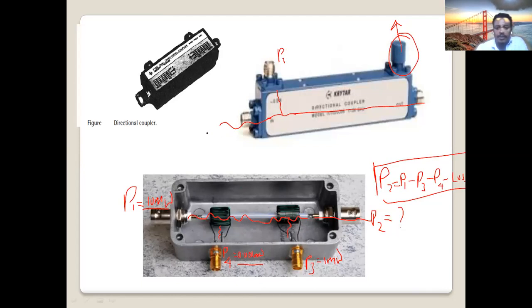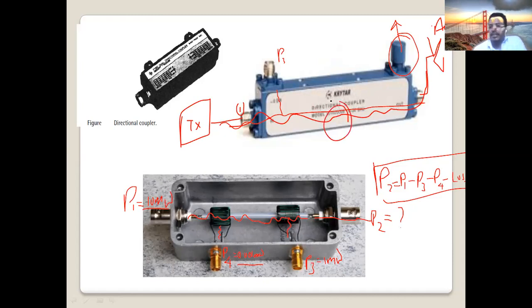So this is our coupler. We connect our system 1 to this port, port 1. This is our system 1, maybe our transmitter, okay? Port 2 is connected to our antenna here. So signal is still transmitted from the transmitter to the antenna, through what? Through the coupler. So how are we going to check this signal? How to monitor it? This coupler will give us a small sample at port 3.